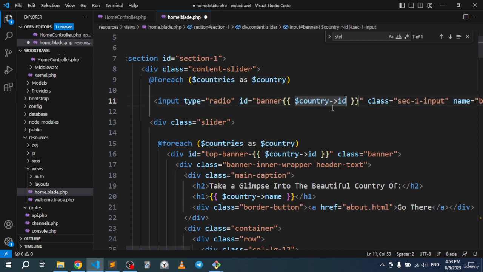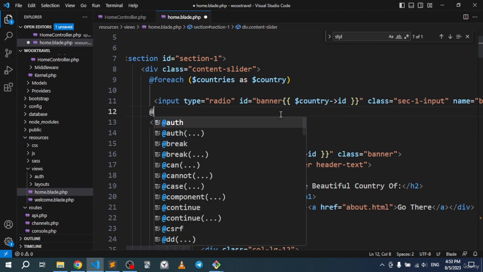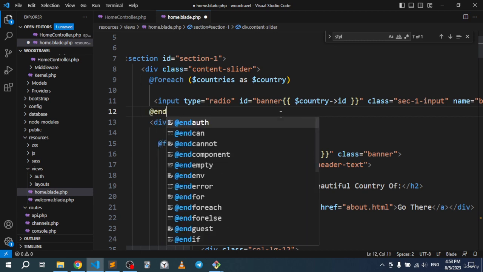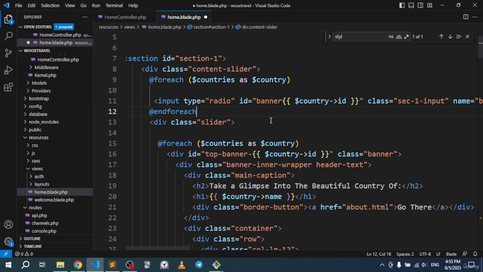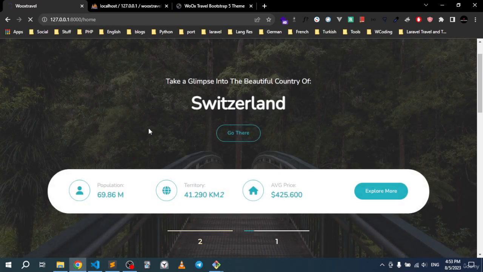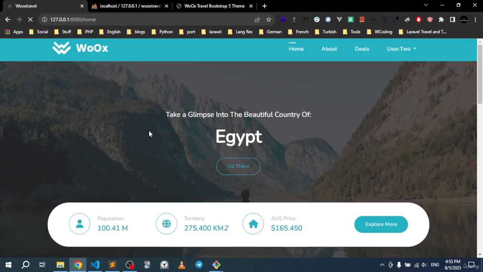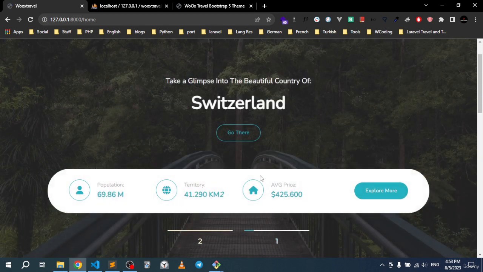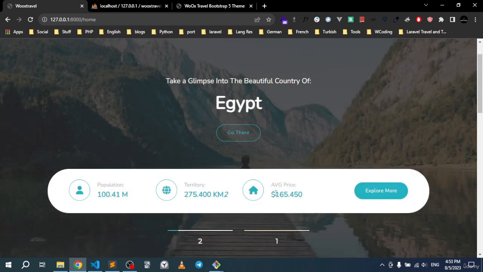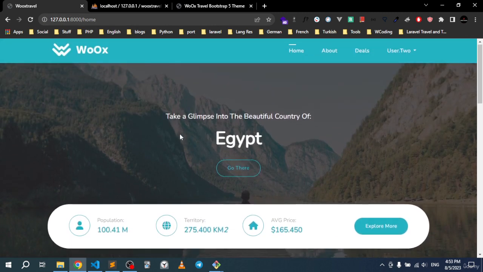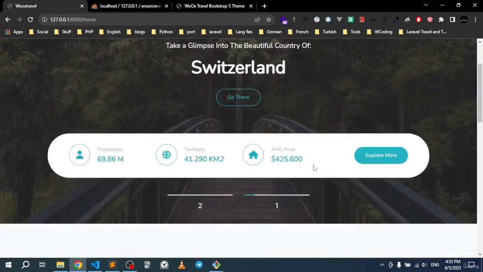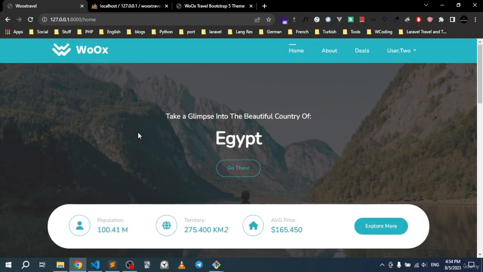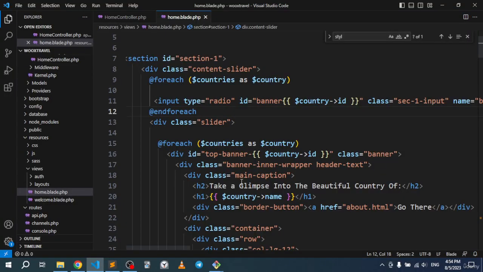Since we displayed this dynamically now, it should actually work. So I'm going to go right after this and add a for each like that. Now save this. If you look right here, it's now displaying this country, and now it's going to display the other country, and it should go in an infinite loop like that. It's not going to stop and show some weird picture or some empty space. It's going to go like this always, which is great.